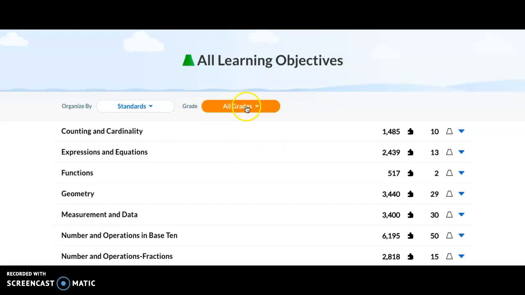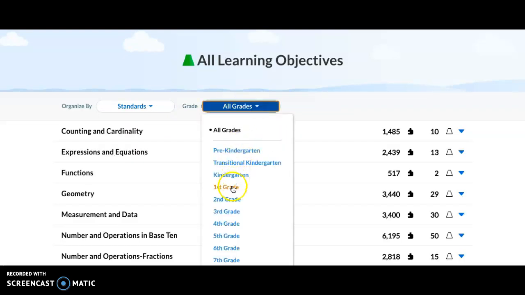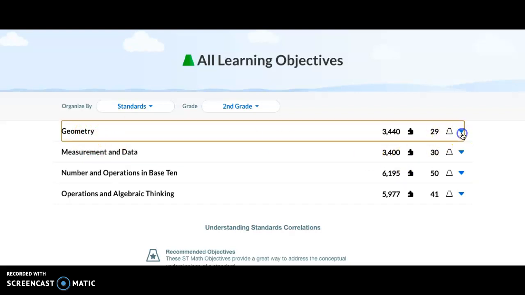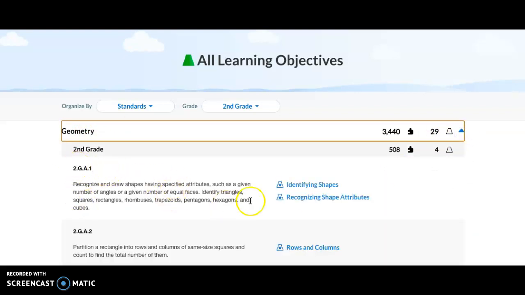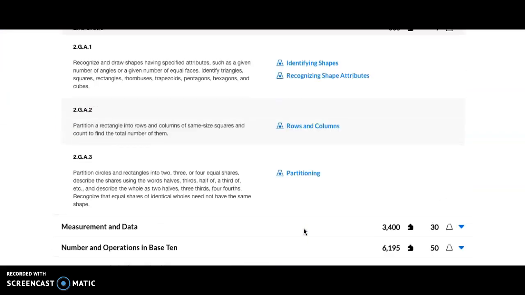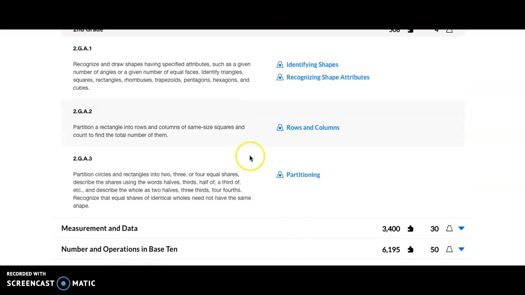So if I want to look at the standards, but I only want to look at the standards in, let's say, second grade, because I want to assign something from second grade, I click standards and then second grade. I then get to look at them based off of that versus off of just the games that are in the ST Math order. If I click this little drop down, it's going to give me the standard, and it's going to give me the games that work on that standard. Now, you will find that some games work on multiple standards, so keep that in mind.